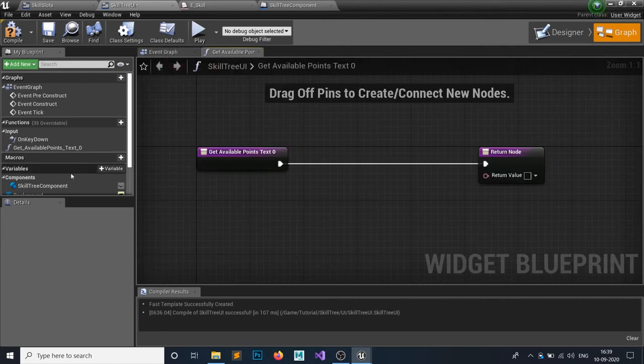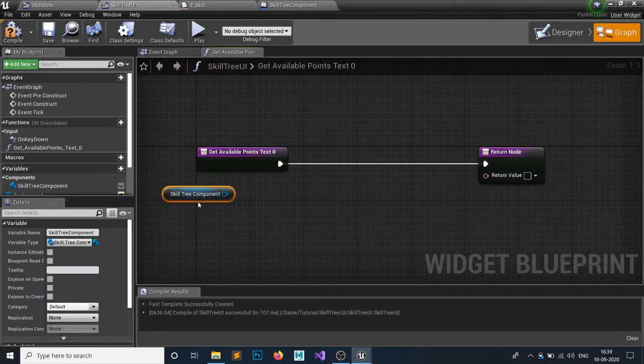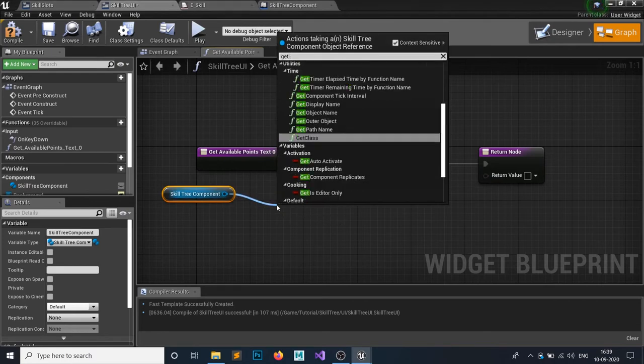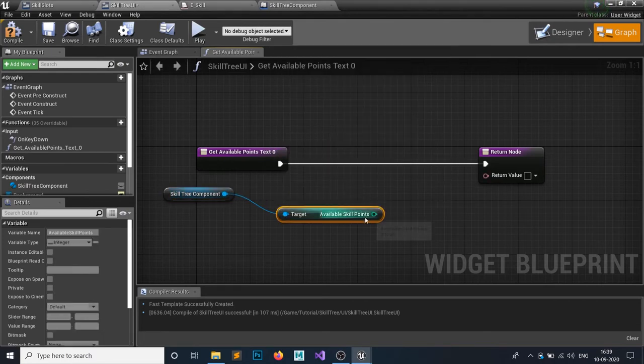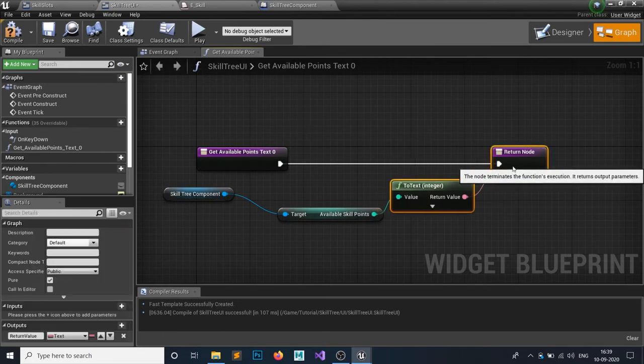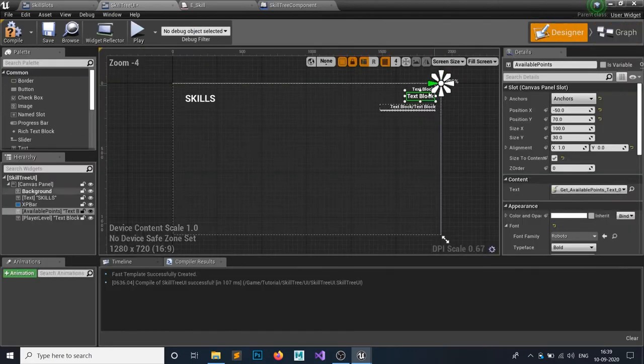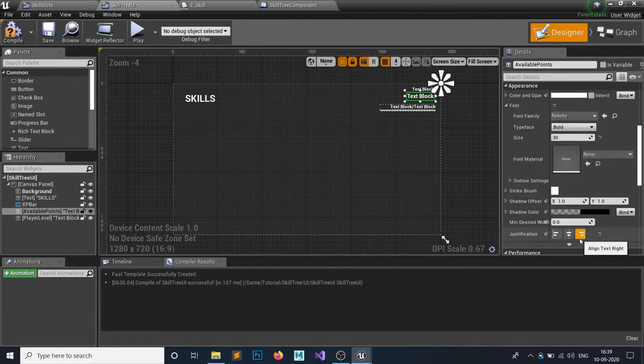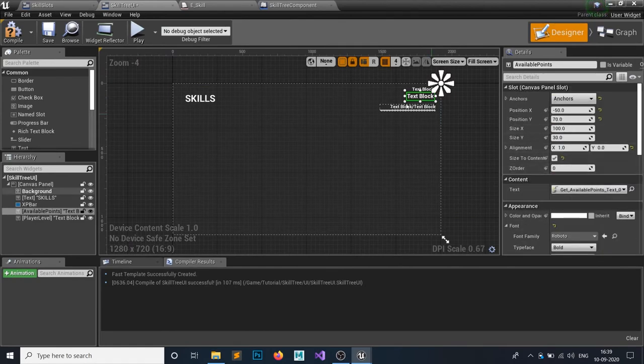In here, grab your skill tree component, get available skill points and attach it to here, something like this. In the designer value, you can see our justification is left, and we have bound this. Also we have to bind the player's level.